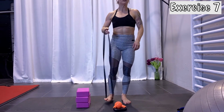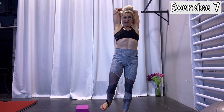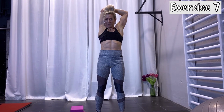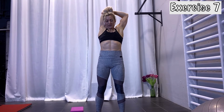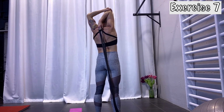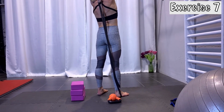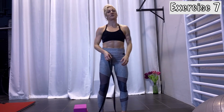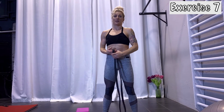And kind of important, however you do that, you find a small routine after your aerial training. You don't have to do an hour stretch session, but to kind of realize which parts of your body have the tendency to get closed and locked when you do aerial, and which parts of your body you would like to give a little extra stretch before you finish your session, or even on the days when you're at home and you have some extra time, you can work these areas.